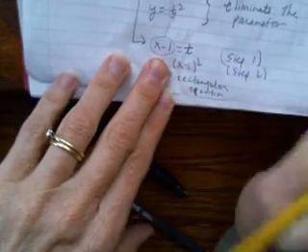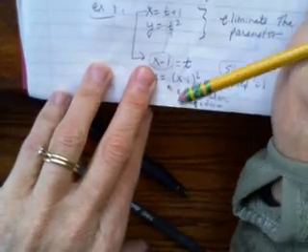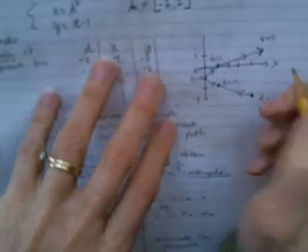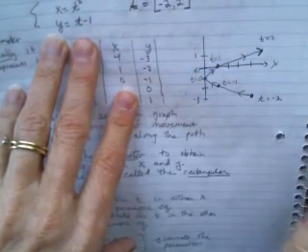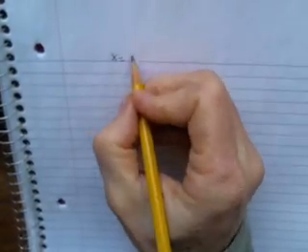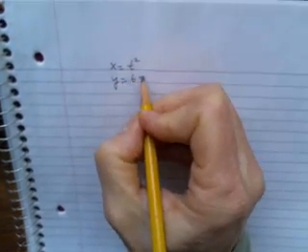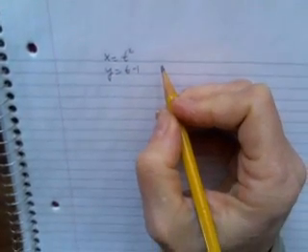I'm out of room down here. And so then I'll take the second example that I gave you up here to graph this sideways parabola, and we'll just eliminate the parameter here, which is pretty much the same process, except I'm going to solve for t in the y equation. So x equals t squared and y equals t minus 1. Oh, my poor camera. X equals t squared and y equals t minus 1. And my job is to eliminate the parameter.